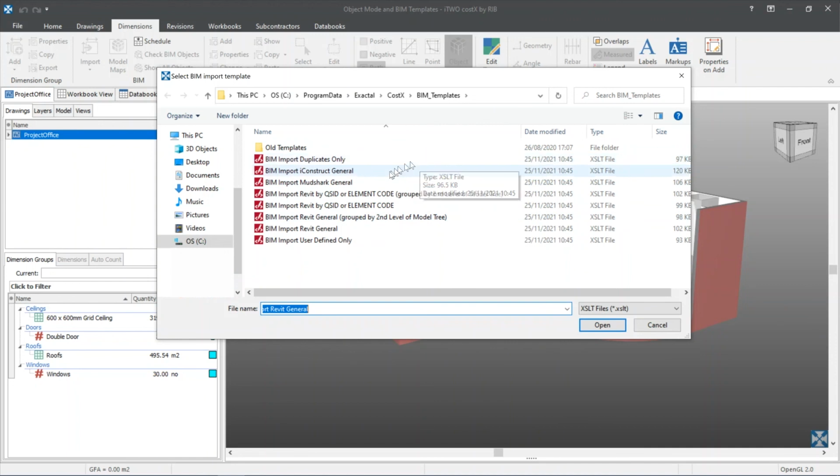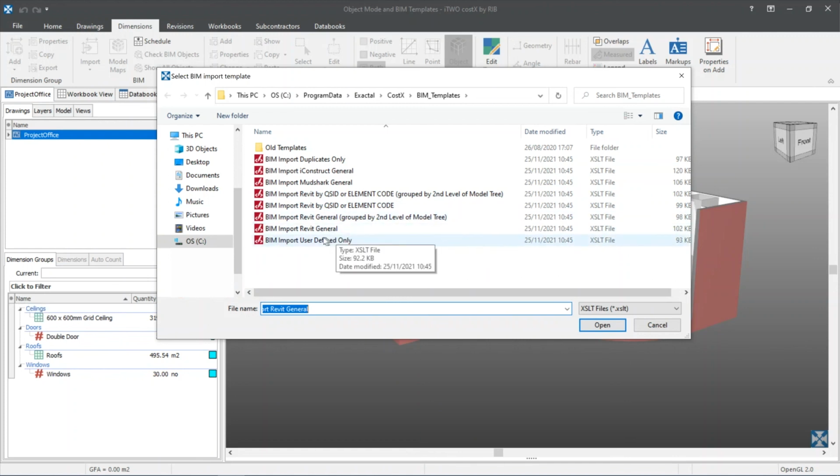Then there's a few other software specific ones. There's elemental codings, a QSID element that can be used. This is very handy if you want to structure your workbook based on your dimension group folders, because it uses those elemental codes as groups or as folders.